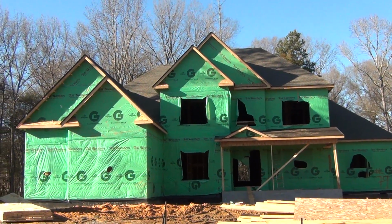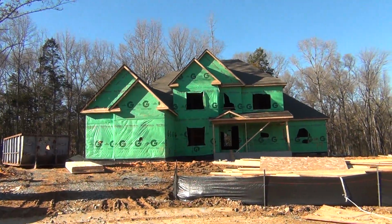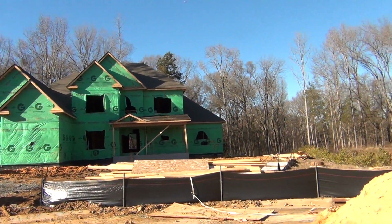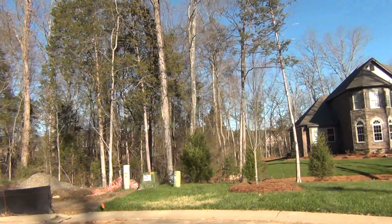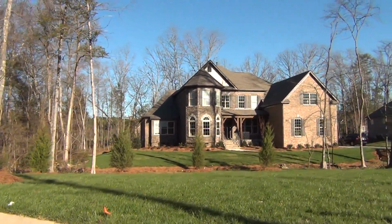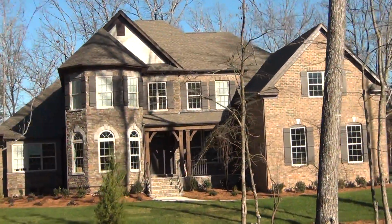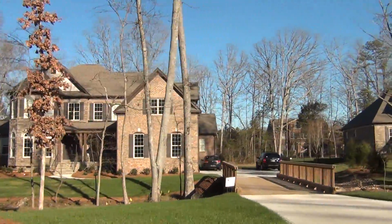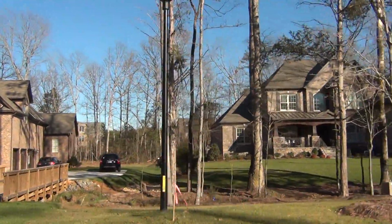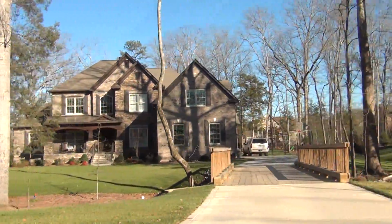Well, folks, construction is on. This is the Preserve at Marvin. If you've been doing research on new home construction in the Marvin School District, you've undoubtedly come across Ladera, Providence Downs South, Custom Neighborhood, and this one, the Preserve at Marvin. Toll Brothers has really nailed it here. Large lots, good sized, estate size lots, beautiful homes, four side brick, and again, the Marvin School District. So it just doesn't get a whole lot better than that.